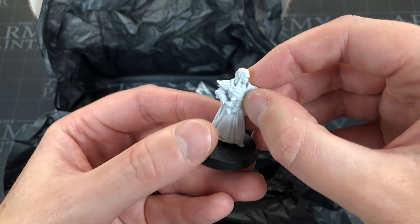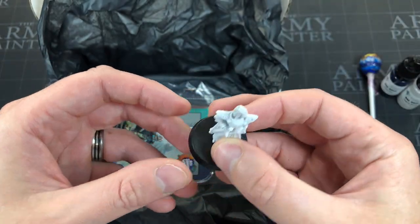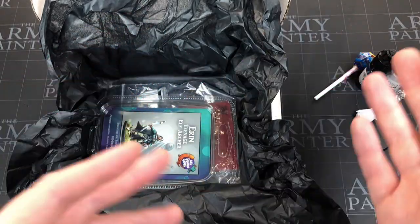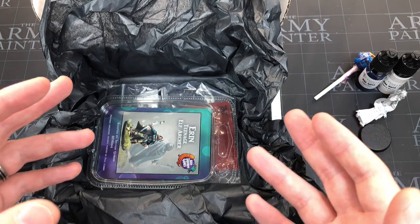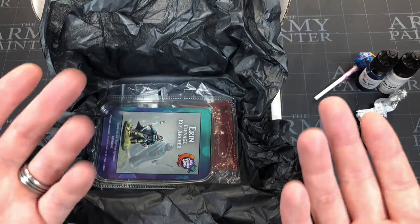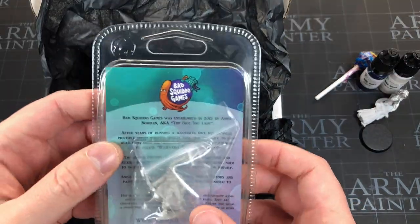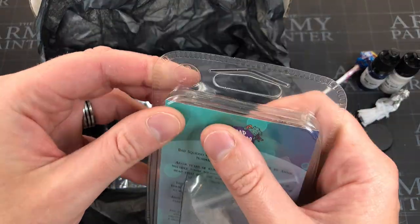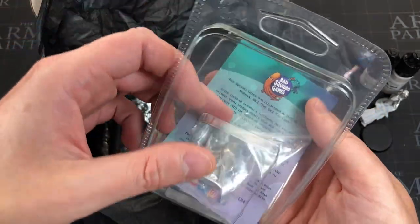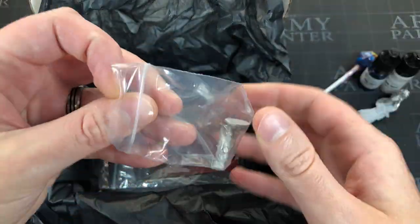It comes with a base which is always nice. There's also a painting competition — if you don't know about that, every month you can win a really nice prize by painting up one of the miniatures. You don't have to be the best painter to win; it's judged on whatever catches attention, so anyone's in with a chance. I like that it's not dominated by the same great painter every month.